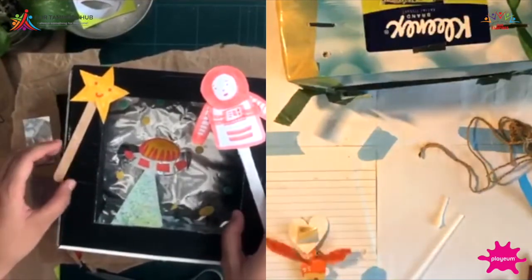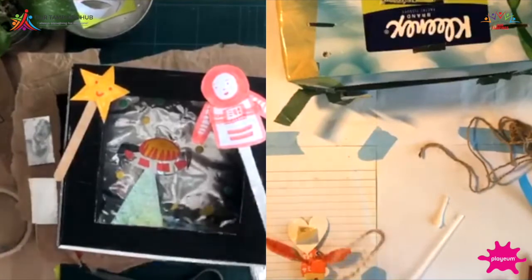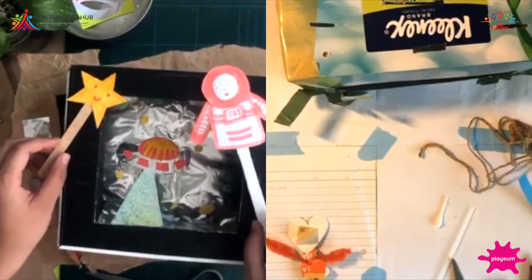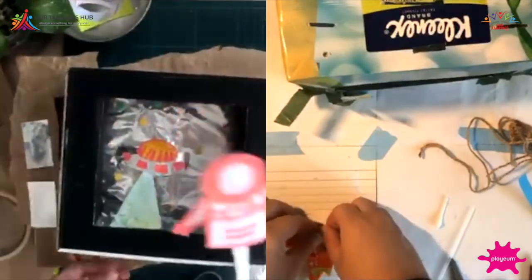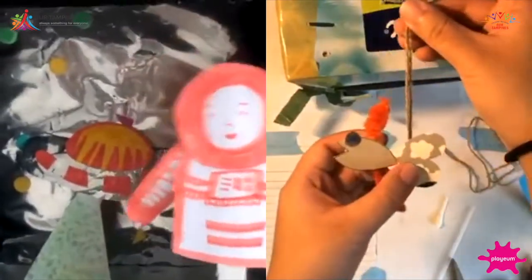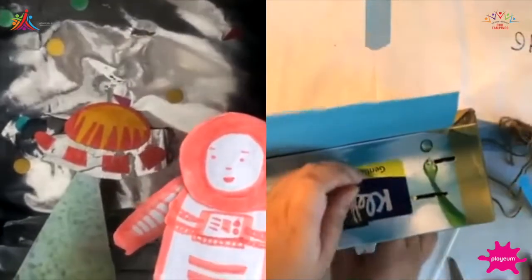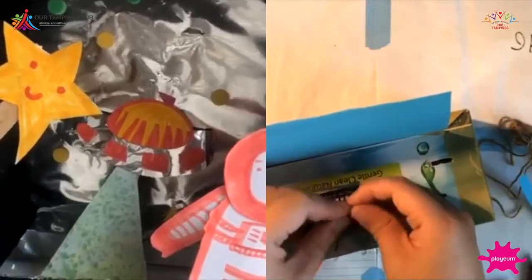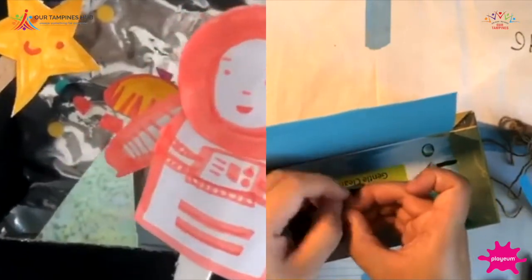You can check out our giving.sg link in our bio. You can also read up about what else we do on our website — the link is in our bio and you can access all the information there. Okay, so I have my real fish — I think I can just slot it in. Let me tie it first. I'll have to stick it down or the knot will go through the hole.